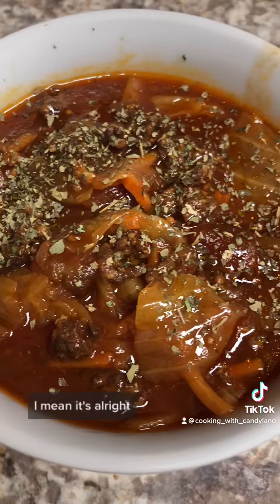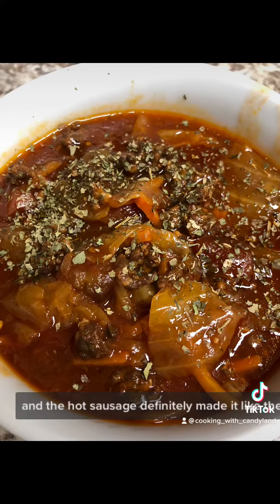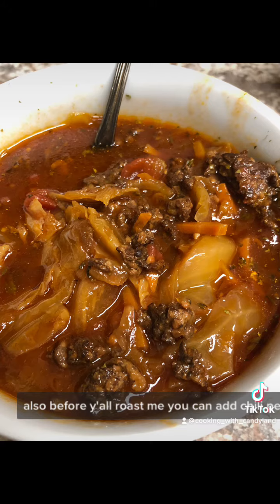I mean, it's all right. The soup speaks for itself. It truly was delicious. And the hot sausage definitely made it the right amount of spicy. Also, before y'all roast me, you can add chili pepper flakes, okay?